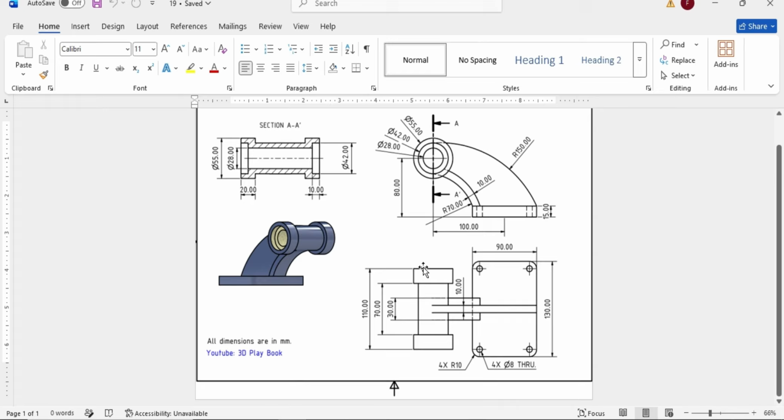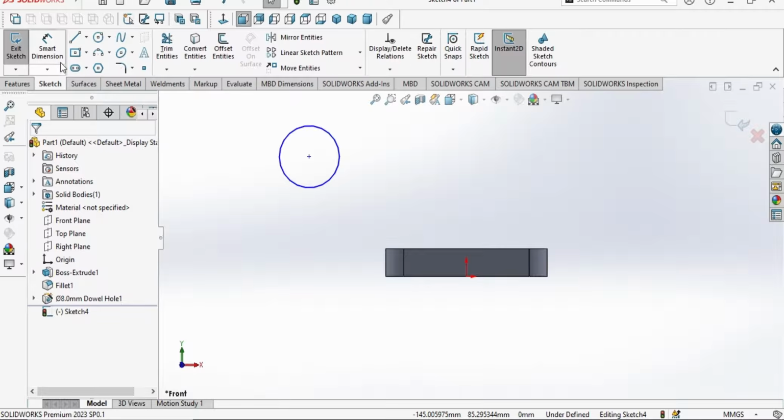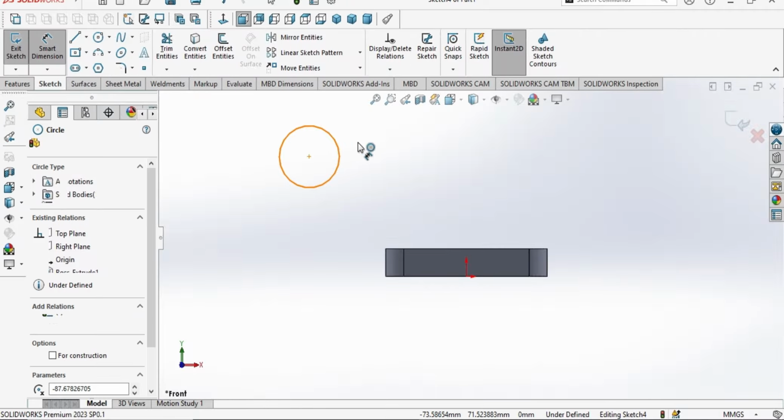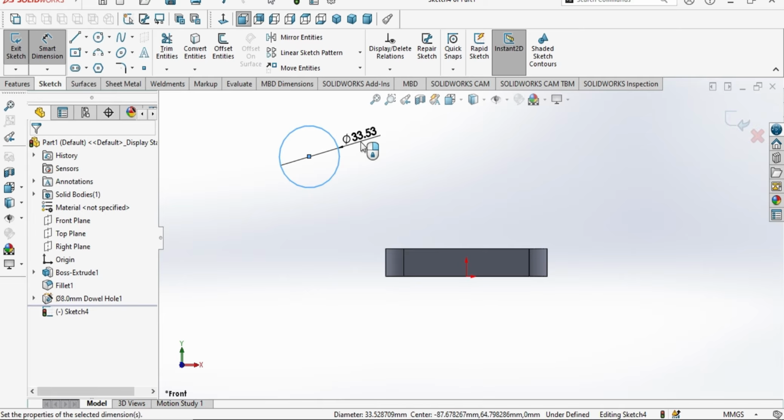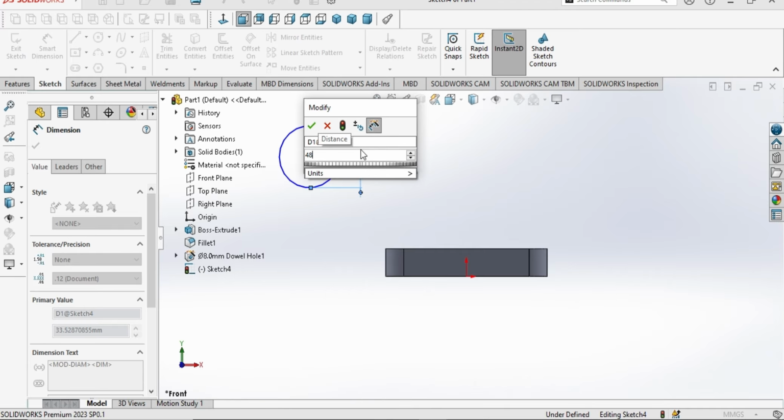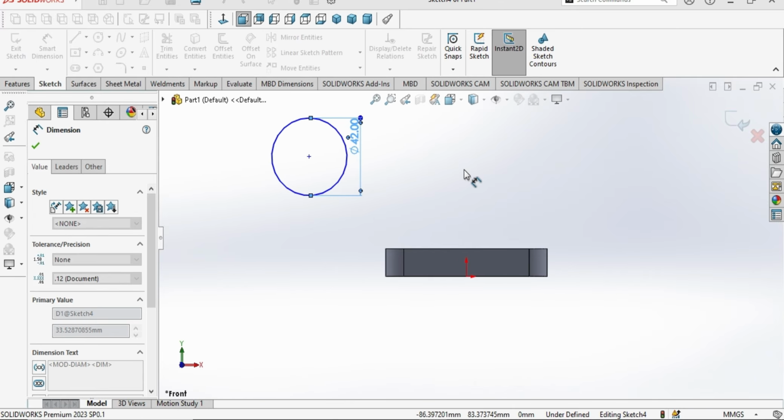We will make the outers later. So it is 42 millimeter, look, given here, 42 millimeter, this inside one, and the extrusion will go to 70. Let me select smart dimension, type 42 here, and let me select OK.